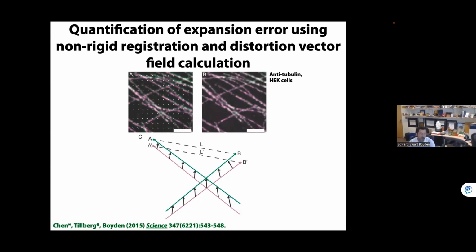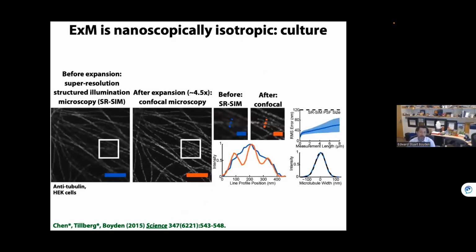And so the distortion is not 0, but it's very small, just a few percent over a typical microscope field of view. And it turns out for almost every question that we're looking at in biology or in medicine today, this kind of precision is enough. Nevertheless, we are working to improve the polymer, as I'll talk about later. So that's distortion.